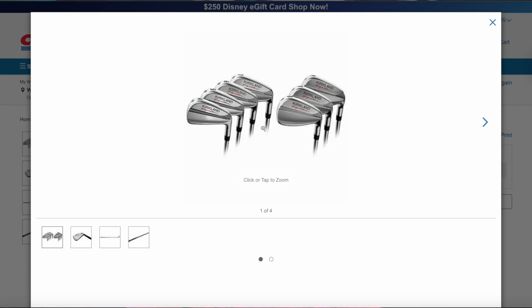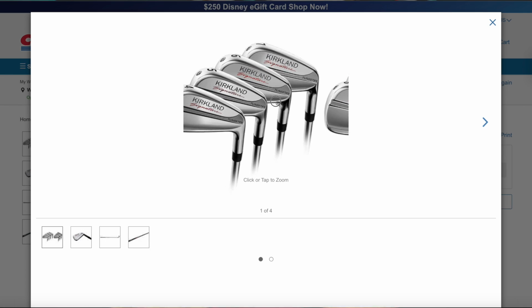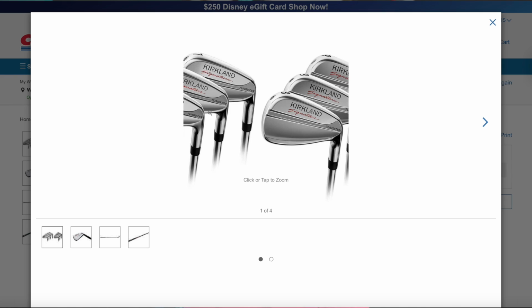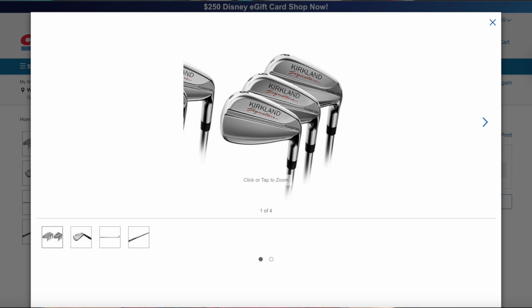Now, the next thing on my list may sound a little bit petty, but I am a former graphic designer, so please do hear me out. The logo on these clubs is just massively oversized. You do not need that big of a logo. If I am a person who's trying to save some money and I want to buy a Kirkland Signature club, I don't need to announce it to the world. A nice understated logo like Tacoma has or Cali has, or some of the more modern players looking irons that come from these direct-to-consumer brands, that would be plenty. And you'd really let the club's design shine and be front and center. I think having that logo is just too big for my taste.